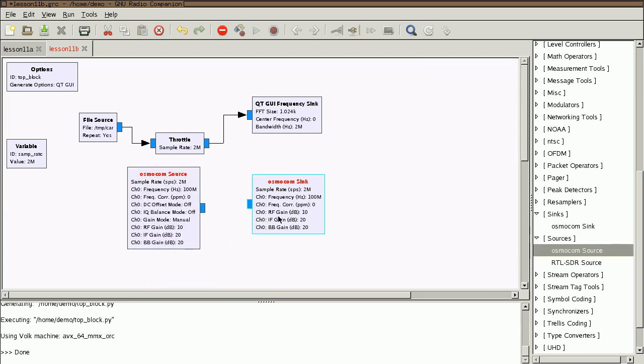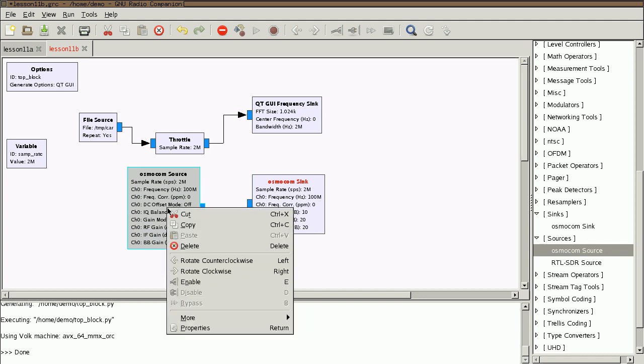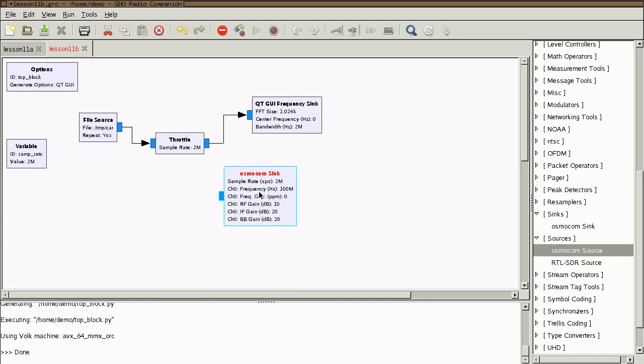They have some of the same characteristics, except one of them is used to receive a signal from a software-defined radio peripheral and deliver it to your flow graph as an output. The other one is designed to take input from your flow graph and deliver it to the HackRF or other software-defined radio peripheral. So I'm going to delete my source here. All I need is the sink. Or let's just delete it, not just disable it.